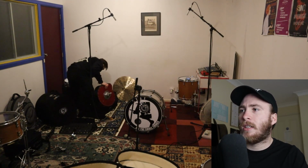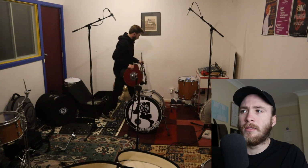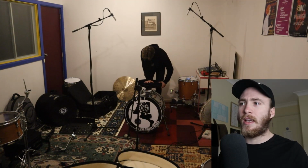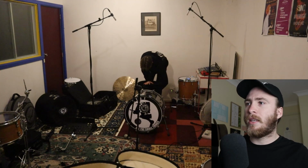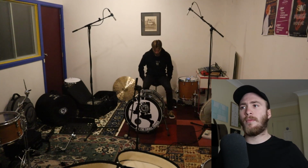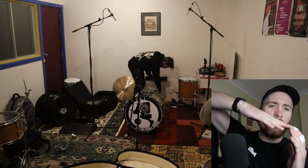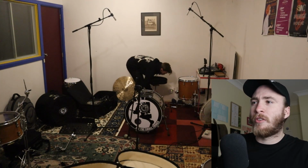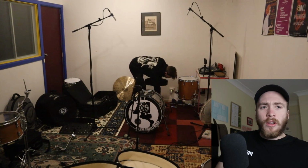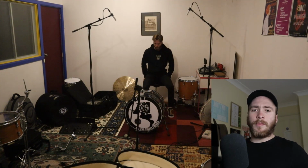The first thing that I actually like to do when I'm setting up my kit is making sure that I'm sitting comfortably and that my feet are set properly. You'll see me here setting up my stool and getting it to the right height so that my knees are almost at right angles, maybe a little bit of an obtuse angle rather than just a right angle. I want to make sure that I'm feeling comfortable, that my feet are in the right spot.